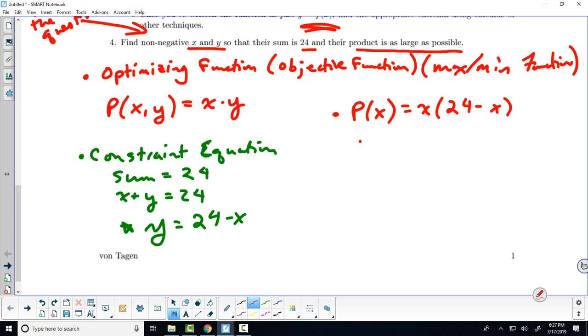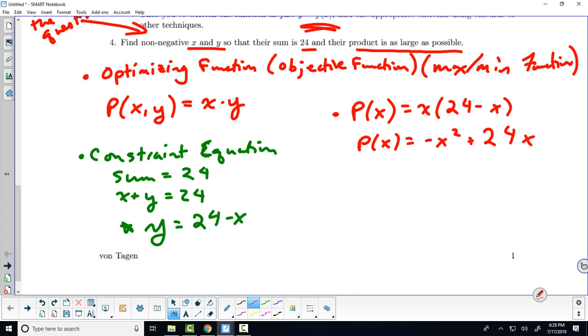Let's clean this function up just a little bit. We get P of x is equal to minus x squared plus 24x. And here you can see why this would make a bad test question. This is a bad test question because I'm about to ask you for the maximum of this function, but this function's a quadratic. And you learned how to find vertices of quadratics back in college algebra. You didn't need calculus, right? It's at negative b over 2a. Well, now we can go ahead and do calculus.